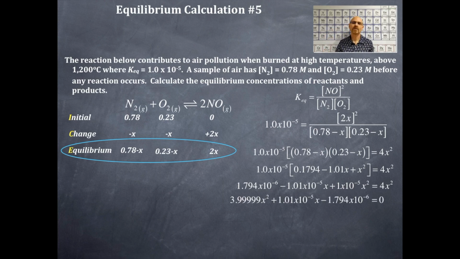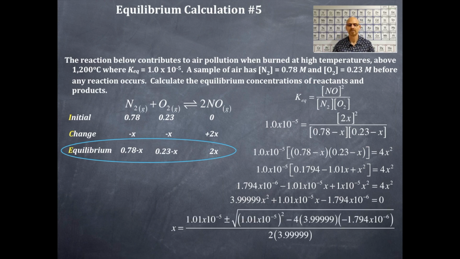So now I'm finally in a form which is going to make sense. I'm hoping that you recognize this from the previous lecture, which is equilibrium calculation number 4, where I talked about the quadratic equation. This is also a quadratic equation. I got my A term, my B term, my C term. I'm going to plug it into my quadratic equation. I gave you a quick little way of remembering what the quadratic equation is, so make sure you watch that previous video. And here it is plugging into the quadratic equation.